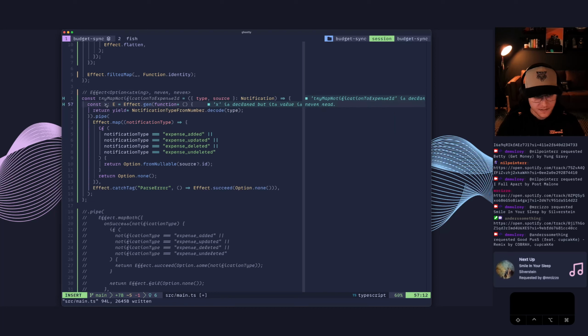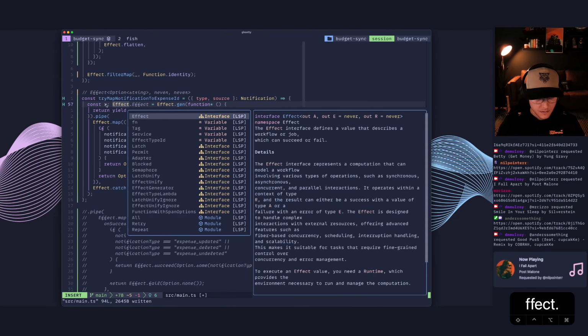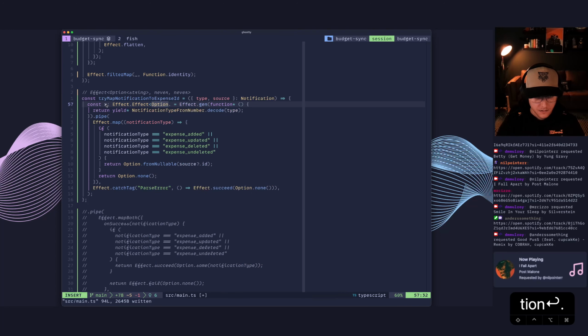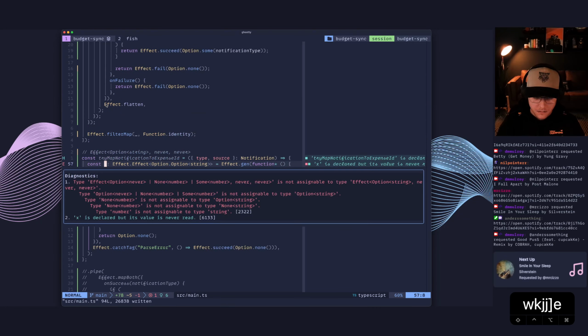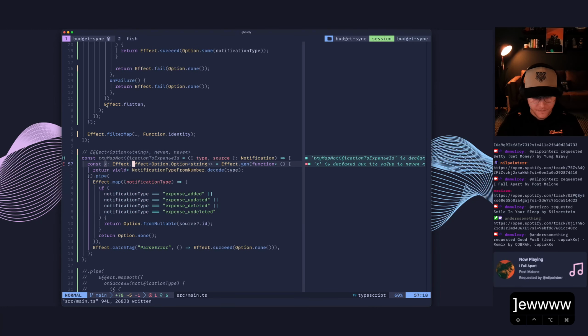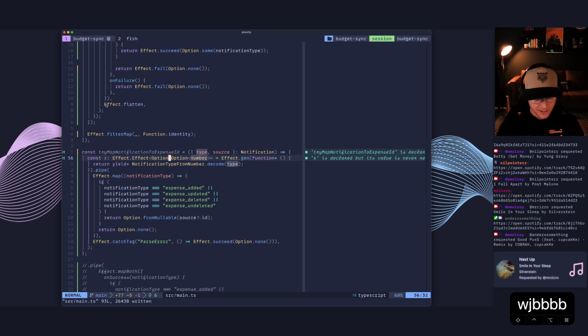Can I type this as an Effect.Effect of an Option of string? Yeah. Numbers non-assignable. Oh, right. Splitwise uses numbers as IDs. Yeah. Okay, we got to the type we wanted to. Great. That's perfect.